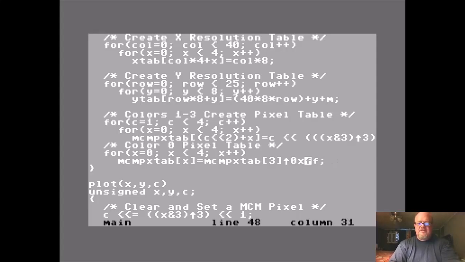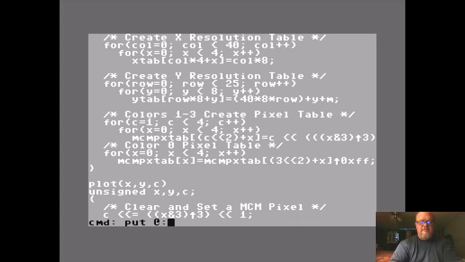I was saying that doesn't seem right. 3 plus, and 3, right. 3, that's wrong too. Yeah, that's wrong. Okay. That would be 3 shifted over 2 times plus x. That should fix it.